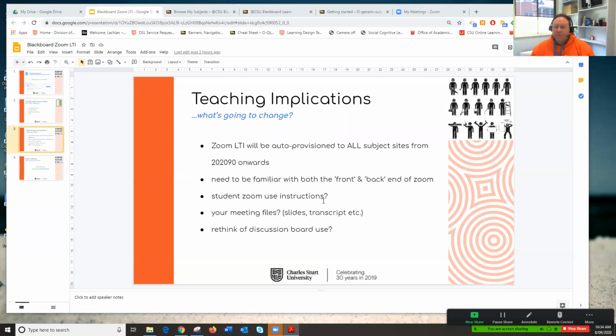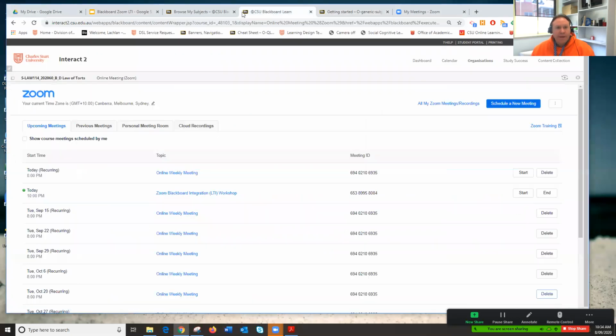What about instructions for students on how to use this tool, how to access it? Because the LTI tool itself, as we looked at a minute ago, has no other information in here. There are no content areas that introduce it or provide any other information. It's just on and in your face. So that means that the information for students, such as the student cheat sheet that they got in the past, needs to go somewhere else.